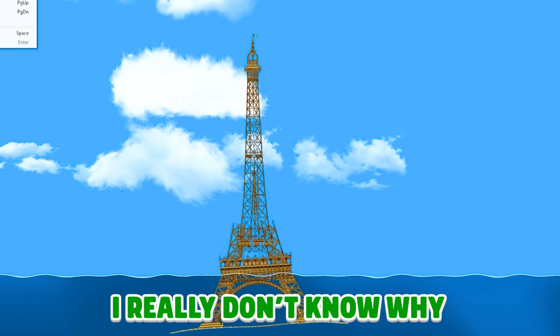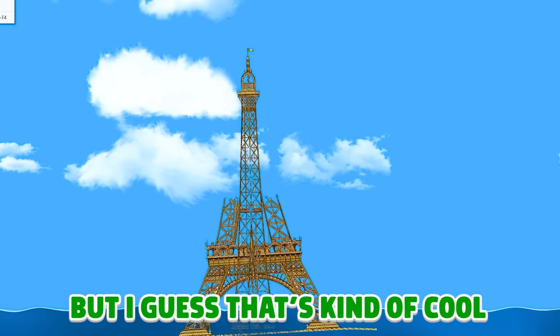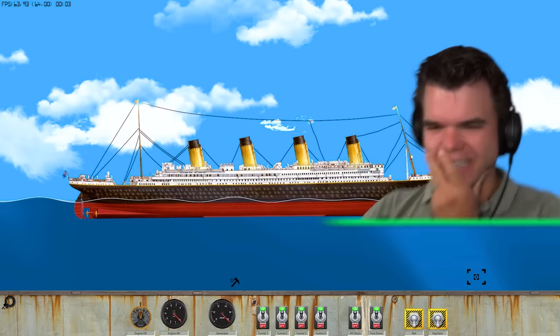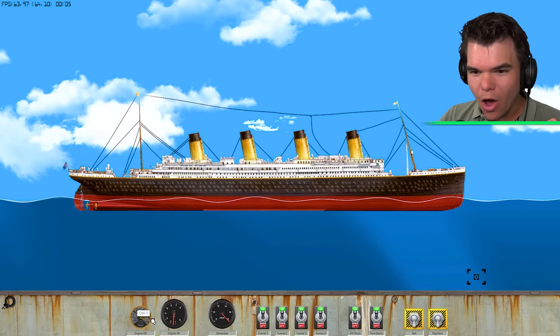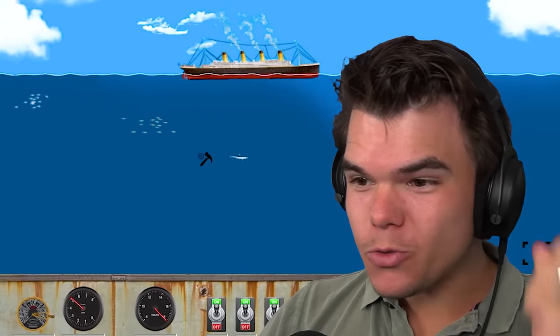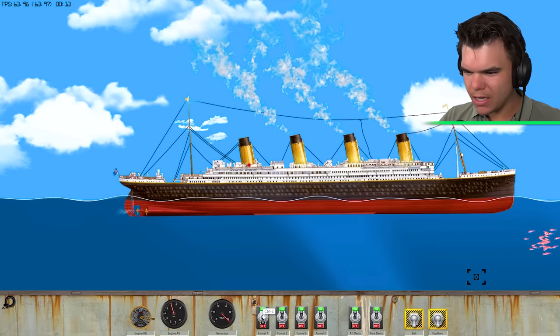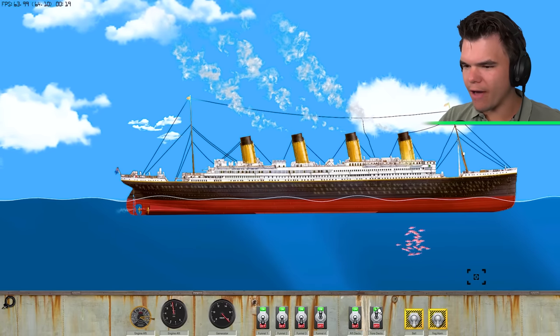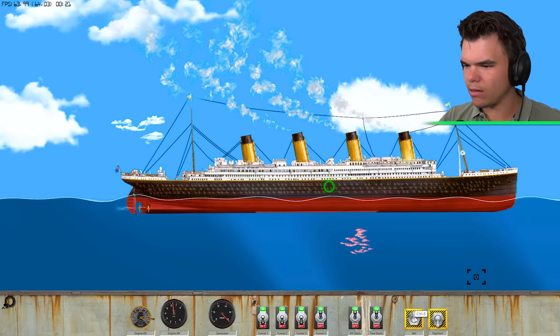I really don't know why the Eiffel Tower is in this game, but I guess that's kind of cool. And here it is, the Titanic. We've even got little boat settings. All right, forwards. Woo! Look at this. We are going at a good speed. We've got all kinds of funnels that we can turn on or off. Wow, aft deck. Whoa, these are lights. Bell. I'm having a lot of fun just pressing buttons.